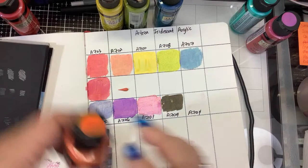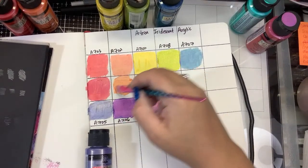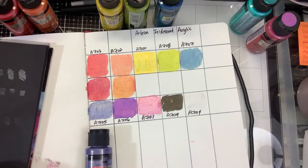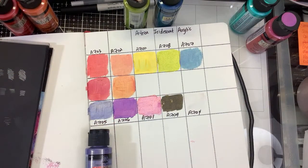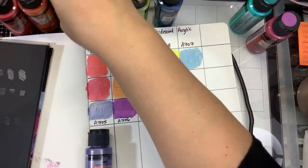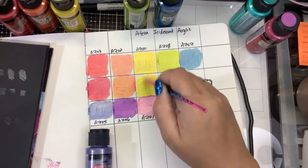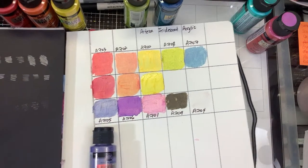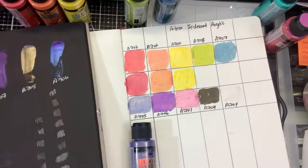This one's called Orange Flash. Oh, so creative with the names there. Folk art. I think these are the same companies, you guys. Yellow Flash. I mean, they seem to be reacting the same way. And I know you guys can't see. I'm off to the side here. I'll try to bring it in so you guys can see a little better. I'm swatching them down here. Look, they're almost identical to the colors I'm comparing them to.